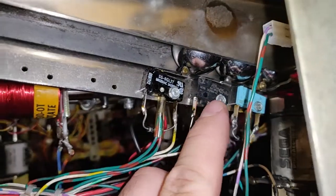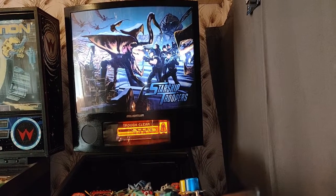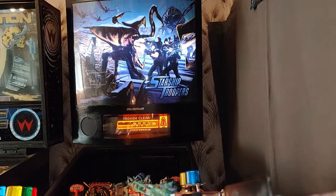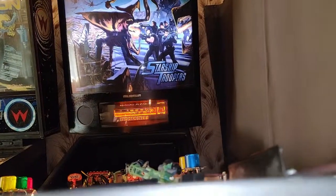Right, so the new switch has been fitted to position 13. We're going to go into trough test mode. And now I can see it's working reliably and it's not going off the further you push the switch down. All the balls are not currently sat on switches because they're kind of stacked up. So I'll just get them straightened out and check it out properly.